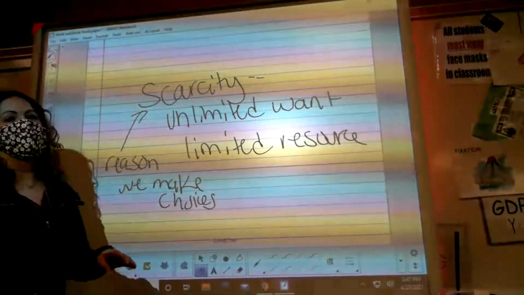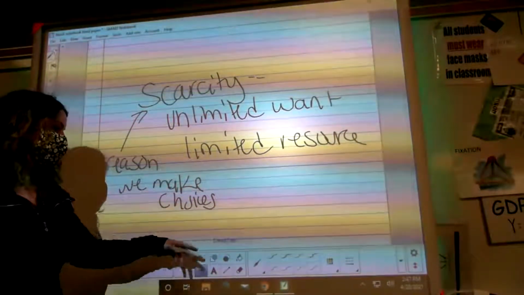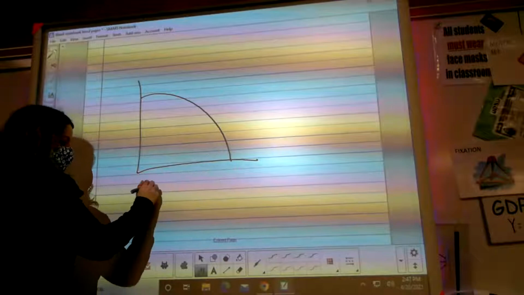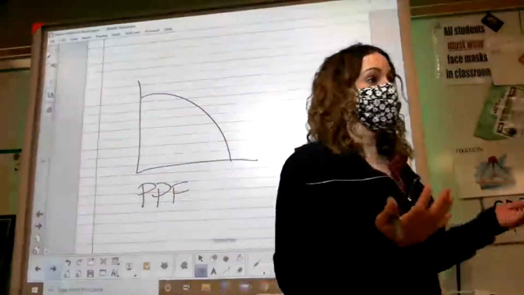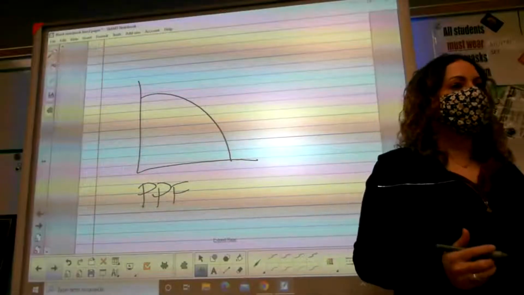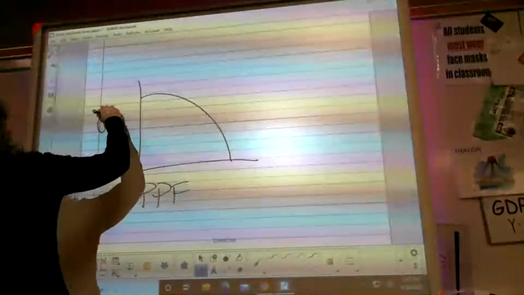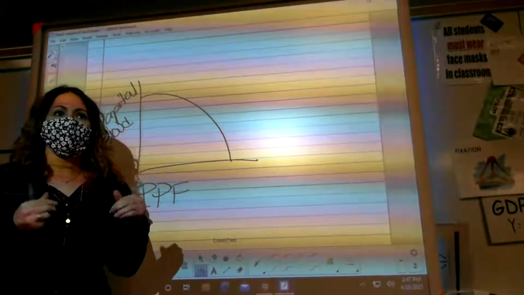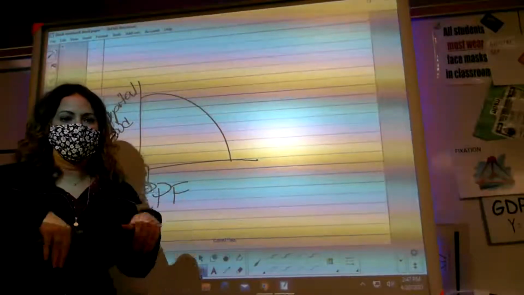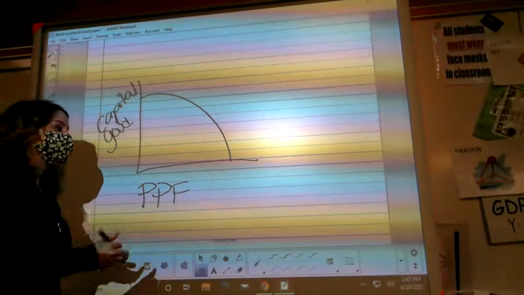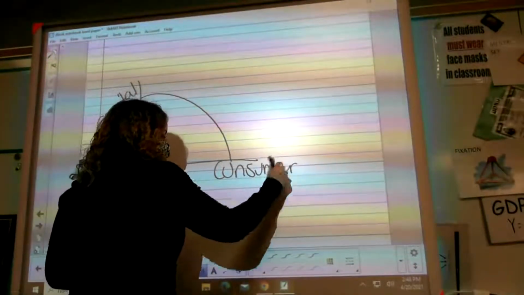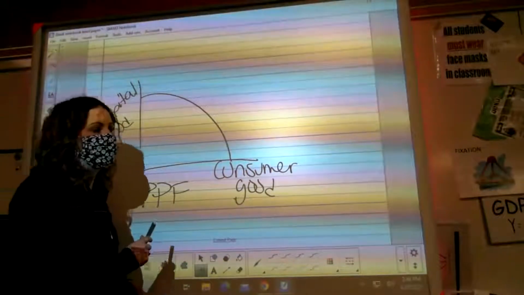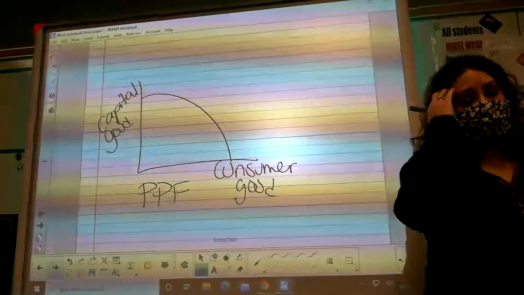So the reason we make choices is because of scarcity, and we see that in our very first graph, which is the PPF curve. Remember, the production possibilities curve shows us the choices between two products. Usually it's capital goods and consumer goods. Capital goods are goods used in the production of the things that we buy. So I always think pizza ovens and pizza. Capital goods would be those pizza ovens, while consumer goods are going to be pizza. The amount of capital goods totally affects the amount of consumer goods, but not the other way around. The amount of pizza that we have does not affect how many pizza ovens we have, but the vice versa is true.